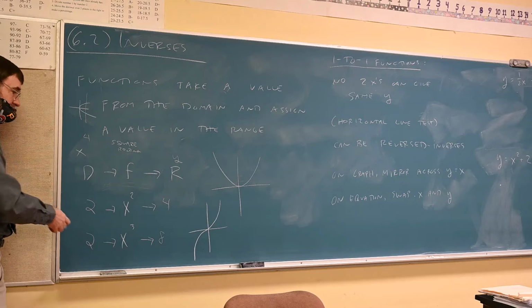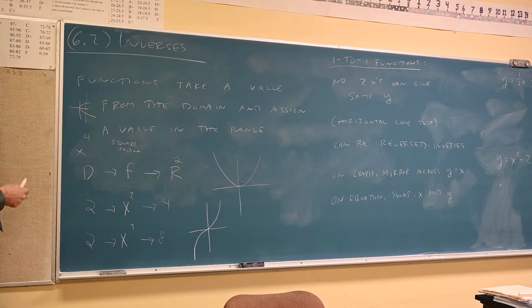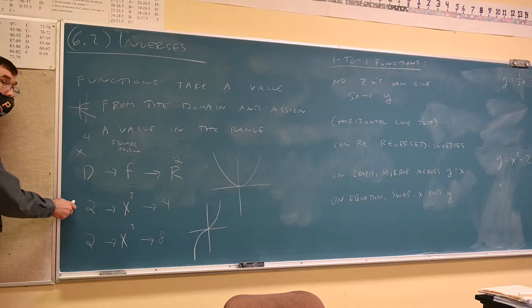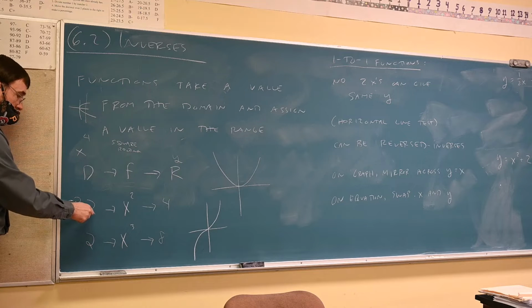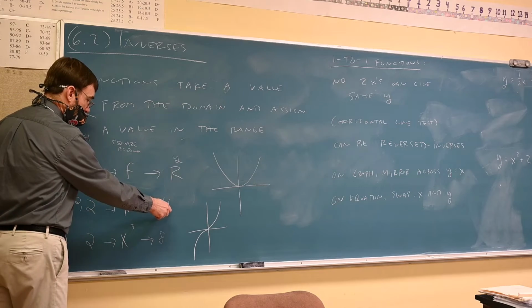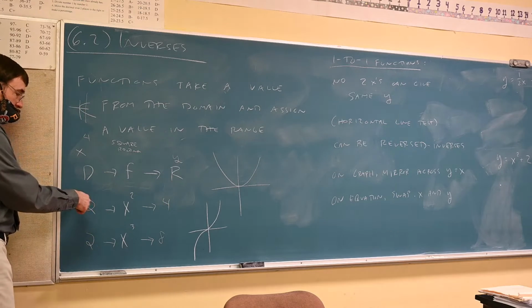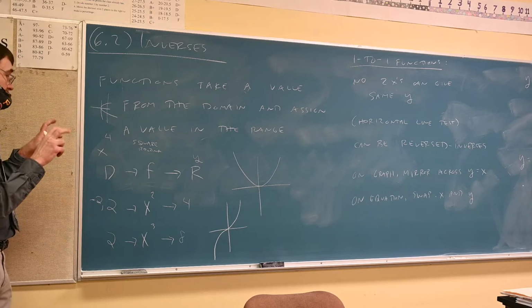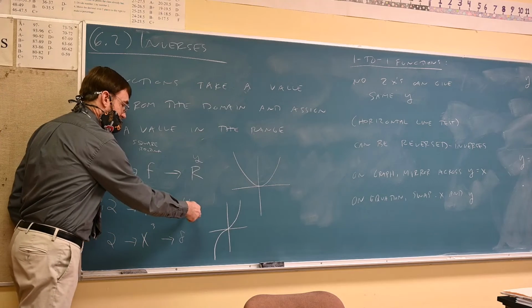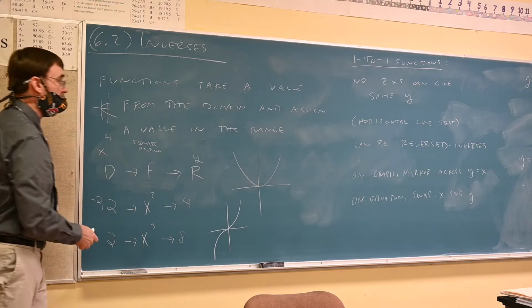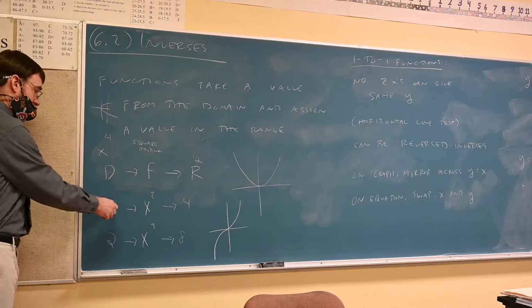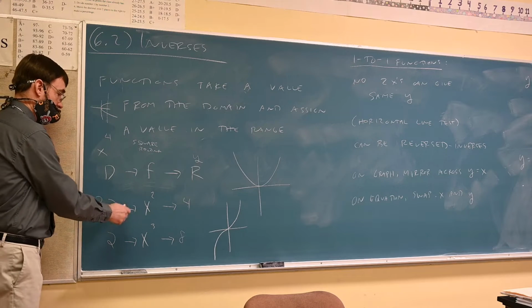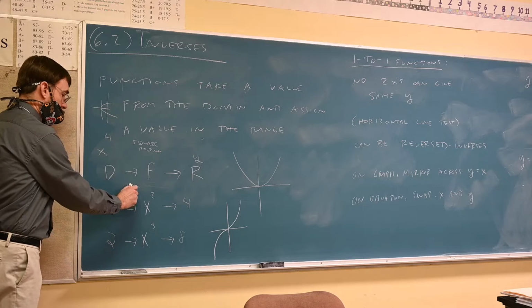Can you spot which one of these would fail that test? Because it has a spot where two x's could give you the same y. X squared. Yeah. If -2 goes in, 4 still comes out. We have a couple options going in that give us the same thing out. It still classifies as a function. Okay, the rule on function is that we can't have multiple choice over here. The rule on one-to-one function is we can't have multiple choice over here. So this is not one-to-one.